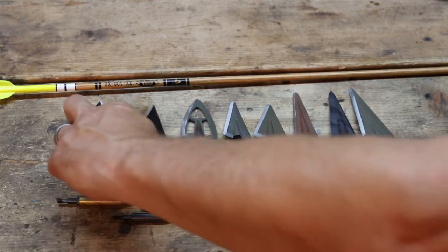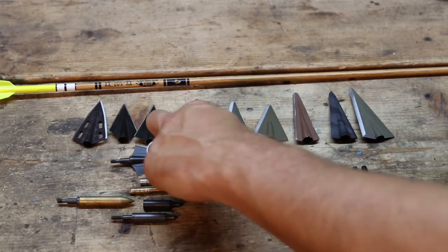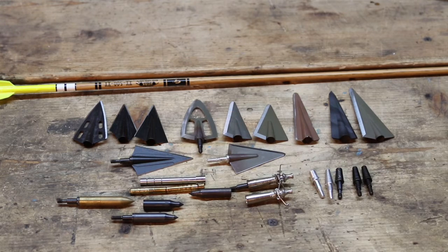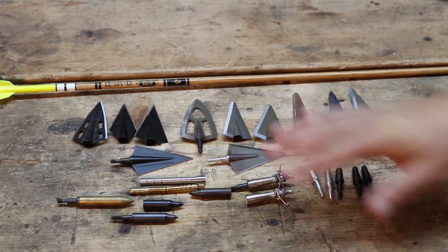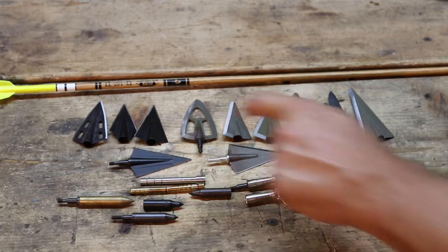Because now, these Magnus, even though they're not made anymore and they're amazing, I still have a whole bunch of them, and I already have them. They're free, and like I said, I'm leaning more towards using the single bevels for deer and stuff like that more often anyway. So I'm not afraid to lose these now like I once was.